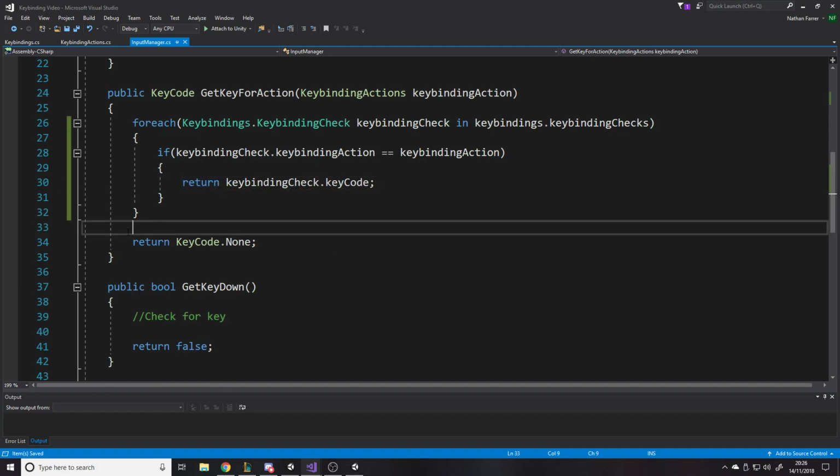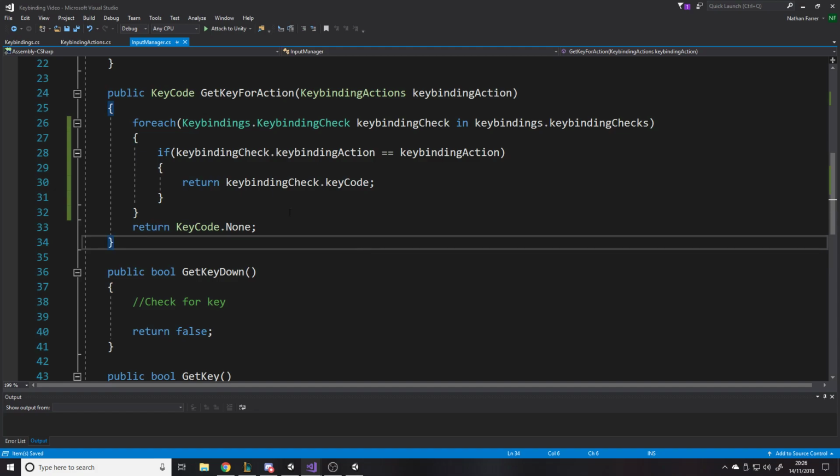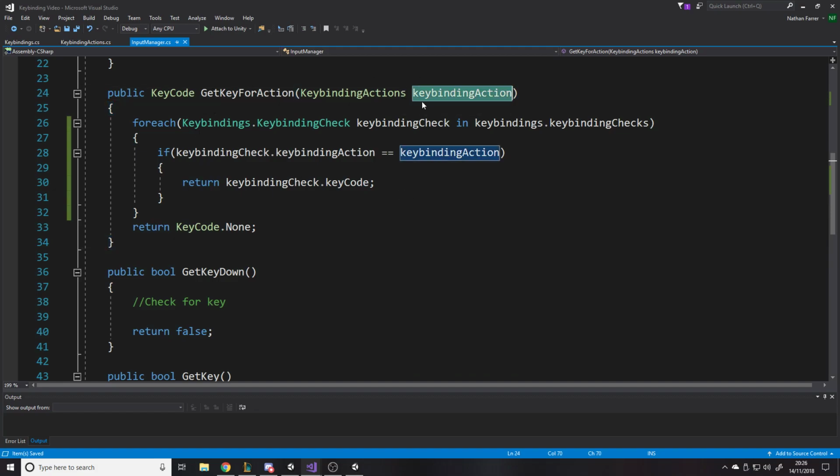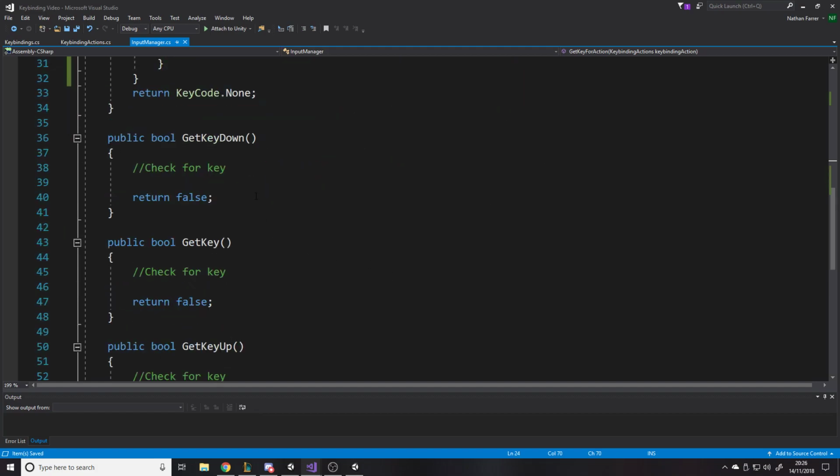And then if nothing happens, we're going to return none, but that's just in case that doesn't work. But you know, it should work. So we can pass in jump and we'll get out space. We can pass in interact, we'll get out key code E, or whatever, I. So that works.